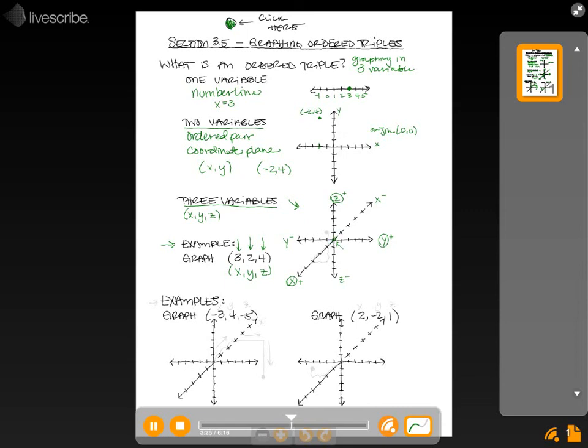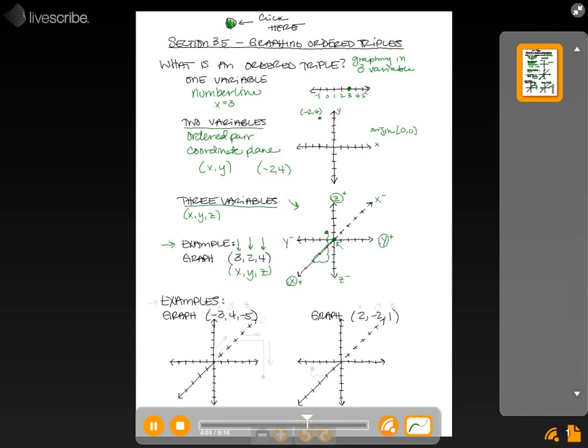I'm going to start there at the origin, and we want to go 3 in the positive x, which means we're coming out in front of the graph. So we're going to go 1, 2, 3. Now we need to move 2 on the y-axis. The y-axis is the one that goes horizontally, and the positive is to the right. So we're going to move to the right 2. Last one here, z is 4, so we need to move up 4. We're going to go 1, 2, 3, 4. And there would be our point.